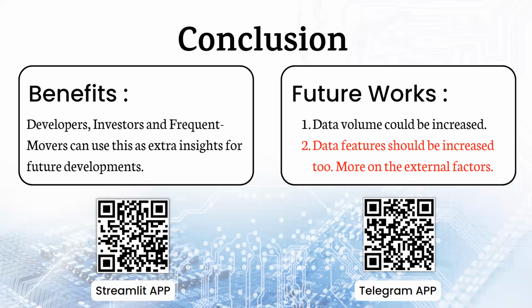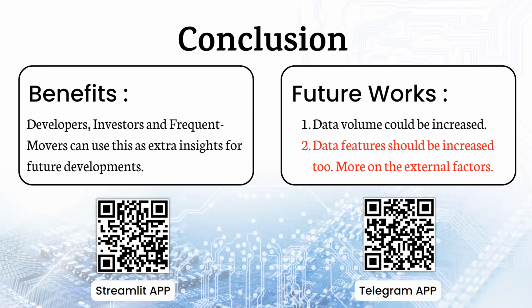All right, but for the future works, I would like to elaborate a bit more. First of all, the data volume could definitely be increased. As you all could see, I'm just working with around 10K of data for a single model. What would be nice would be maybe 100K of data or 1 million data rows, and maybe using big data or real-time data, so it will always be updated.